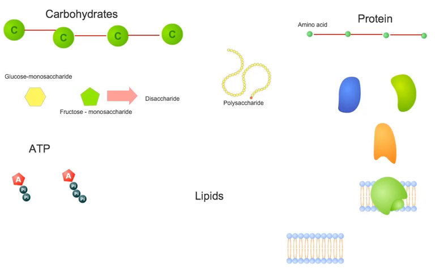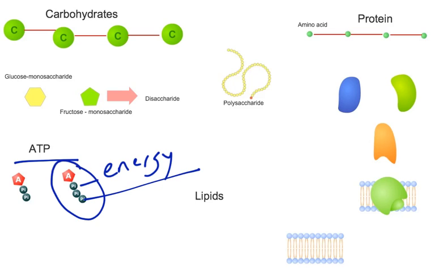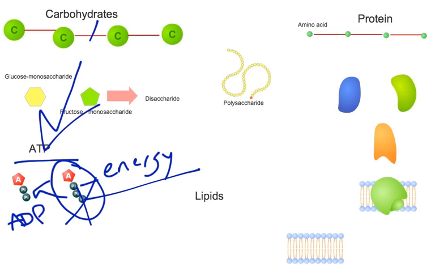Now, carbs are used in the body for energy. We break them down to make ATP, which is what I've drawn down here. It's stored in the body as glycogen for animals. We break it down in our liver and muscle cells to create ATP. ATP is the most common energy molecule in our body. This is its pre-use state, where it has a lot of potential energy. When we use it, it becomes ADP, because we rip a phosphate off, which we'll get into in chapter 6. So carbohydrates are mainly used to create ATP.